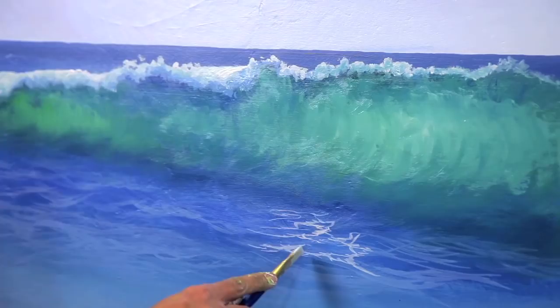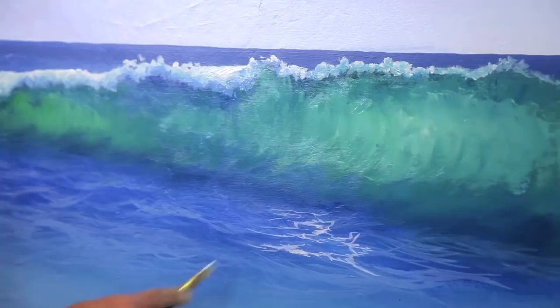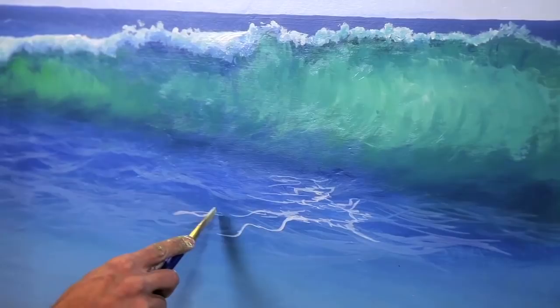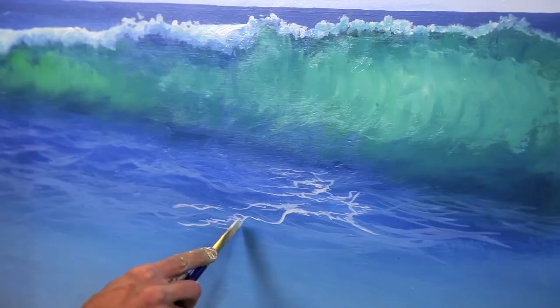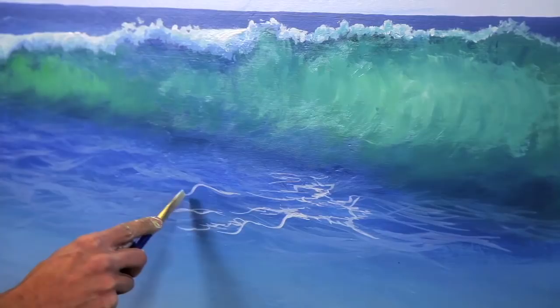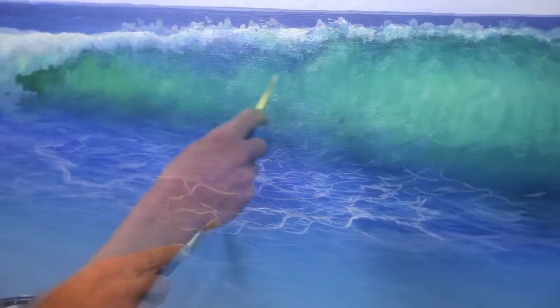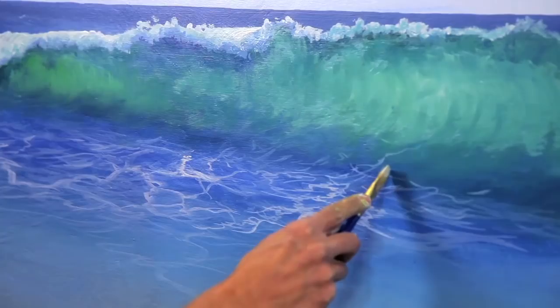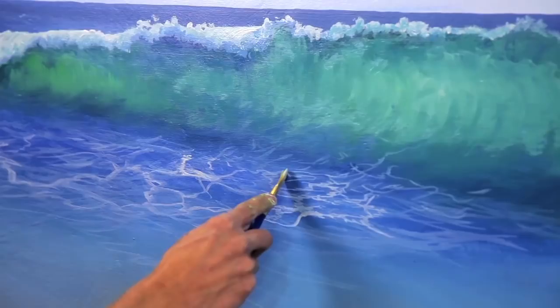I need to pay attention to how I made my waves, because then I can go with the shapes I've already made. So if this is a wave, maybe it comes down, then up again, then down. If you follow the shapes you've made you stay consistent with what you've created and it's going to look a lot better. So maybe this ramps up and then down again, up and down. I have my shadow color established for white water, so if I have this white sea foam I'll just continue and connect it — finding the lines and connecting them.